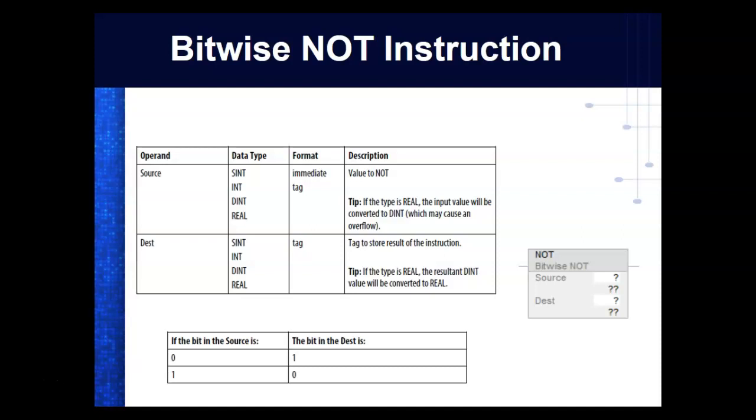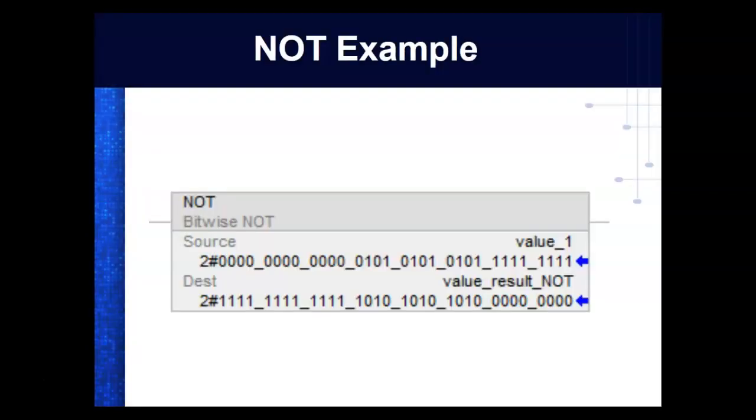I don't know why you'd use immediate addressing and then NOT it, because you come up with the same answer all the time, even though it says it would be legal. If I was going to use the same number all the time, not unless I used it in 2 different places, that might be. But I can't understand why you'd use immediate addressing for the source. So this is a NOT.